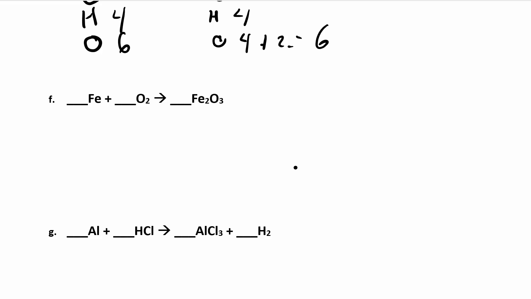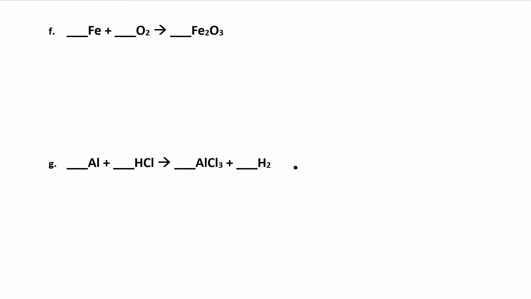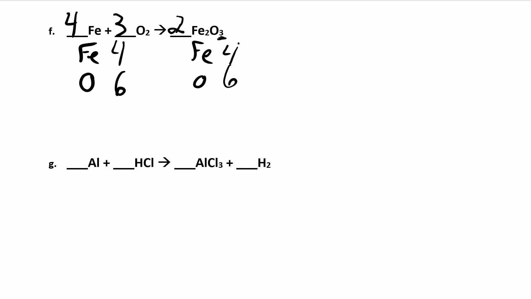The next one is a little bit tricky. You have aluminum, hydrogen, and chlorine. I want to emphasize that balancing is good to do in pencil, because sometimes you have to go back and change your answers — it's an iterative approach. You can do it the first time and then keep going back; sometimes you have to change your numbers. It doesn't mean you're doing it wrong — you're doing it right.